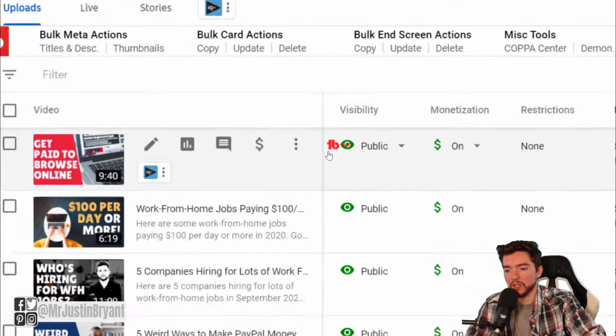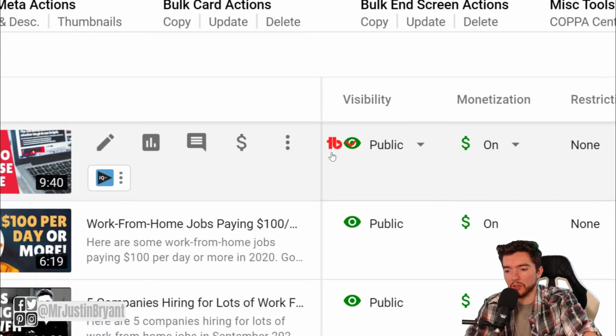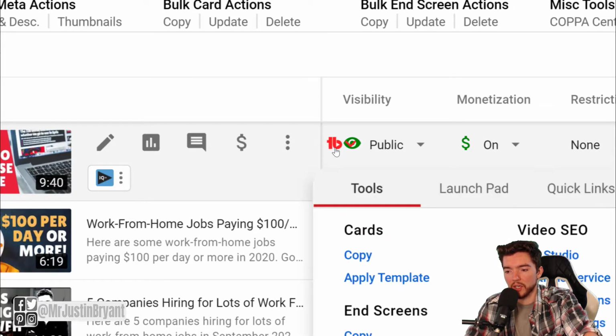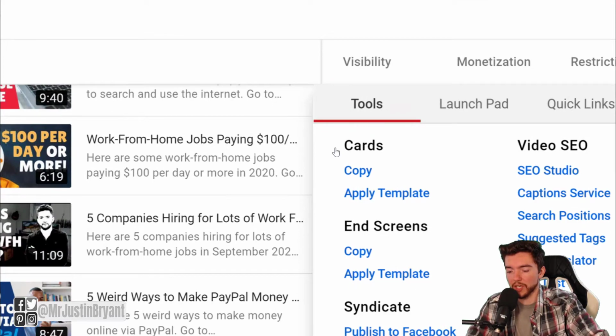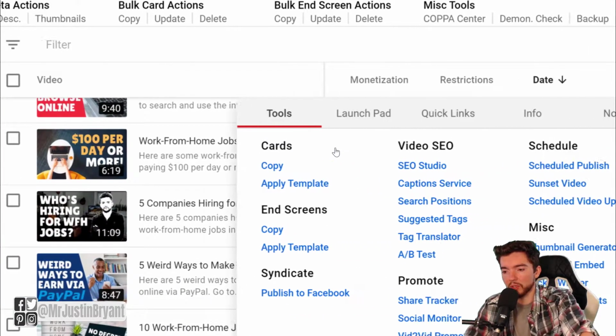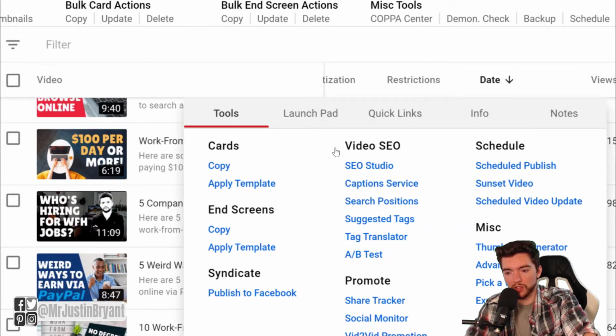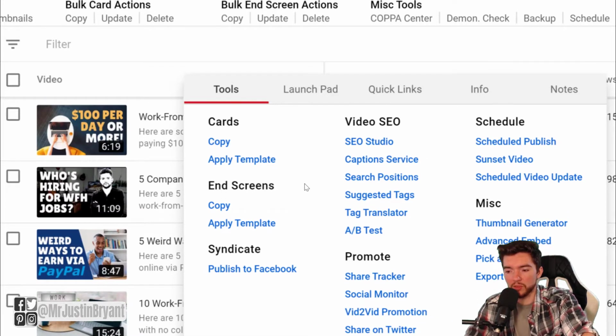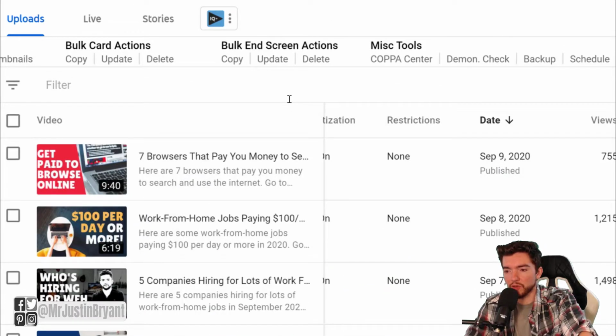So you can see that it kind of goes right there, that little TubeBuddy symbol, and then you see the vidIQ symbol. So they both give you different options here. They give you like cards. If you have a template where you want to automate the types of cards you use for a certain video category, you can do that. You can A/B split test your videos. You can do a lot of different things with just these two free tools.